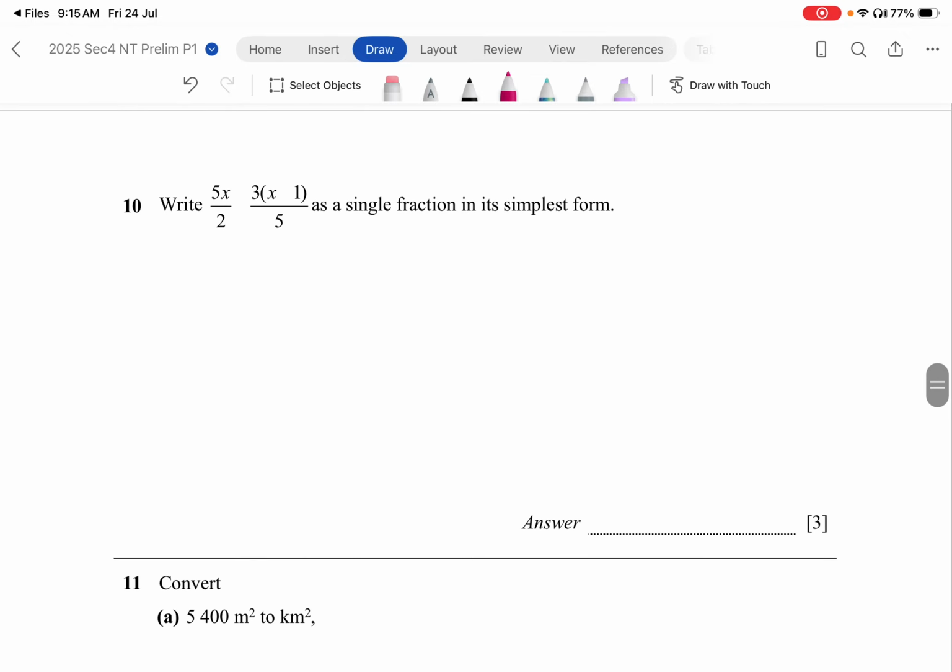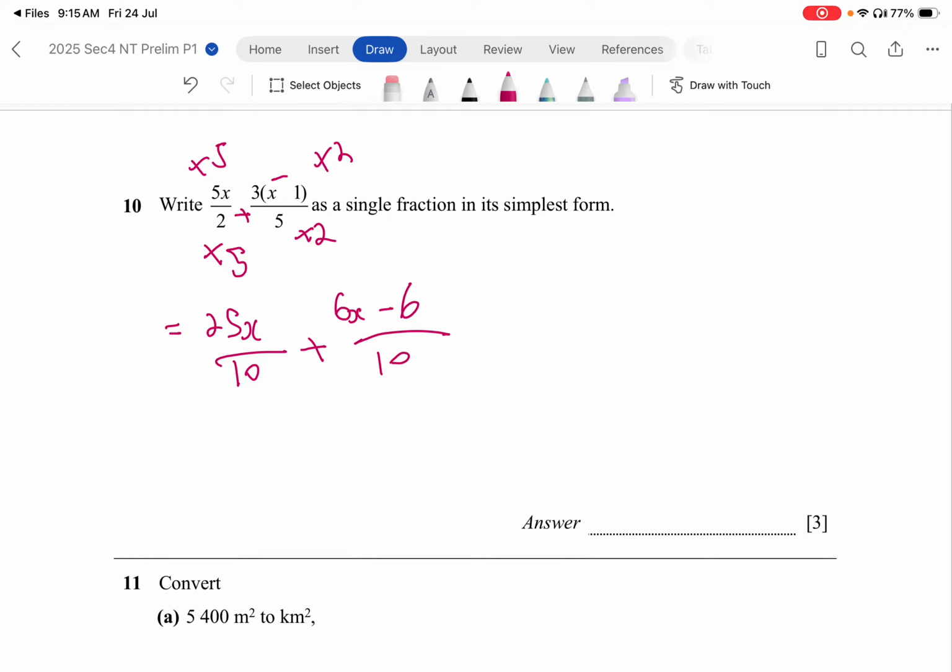The next one, this is a simple fraction, the simplest form. So common denominator. This one I think, can't remember, treat it as plus. This one should be minus and not. Right, I can't remember fully, but I think this one should be plus and minus. This is times 5, times 5. This one times 2, times 2. So that you can get a common denominator. This one over 10, common denominator over 10. Then in total you get this. Or don't make it a simple fraction. Okay, for this. The next one.